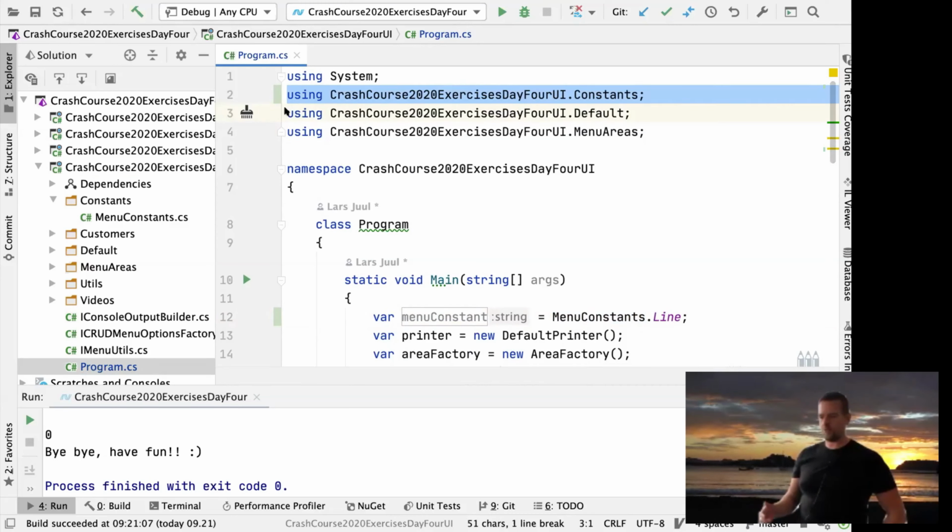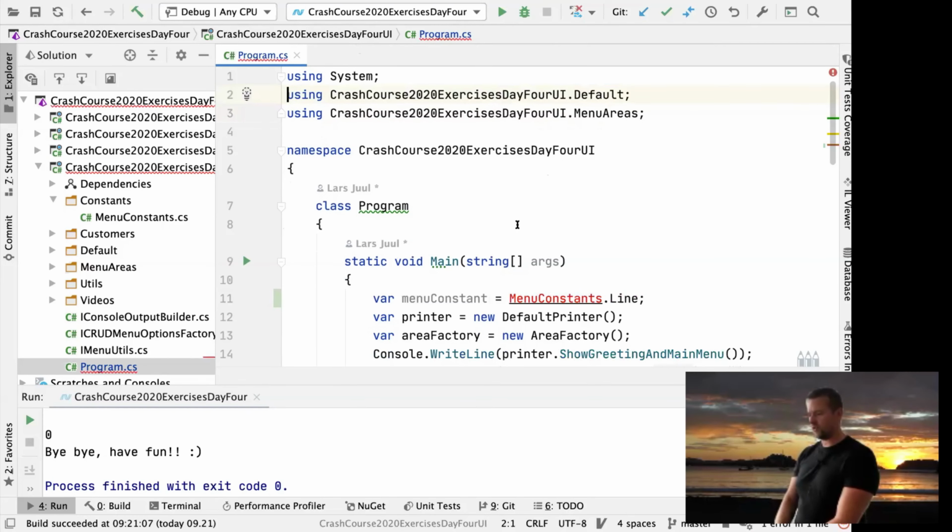Because I'm using Rider right here, or if you're using ReSharper inside your Visual Studio, this using will automatically be created for you. It's pretty much just a way for the system to know what projects and packages are using what projects and packages in the system. So it's a way to have an idea, just like we're used to with layered architecture. This is another way of handling how packages communicate with each other.